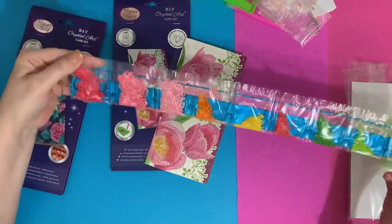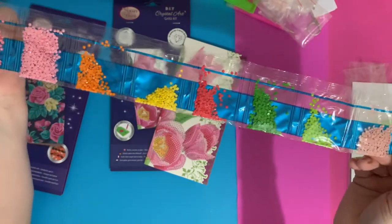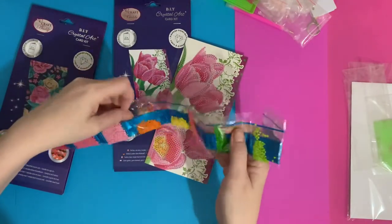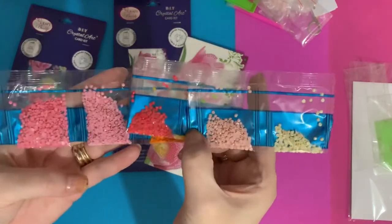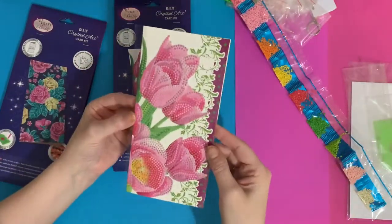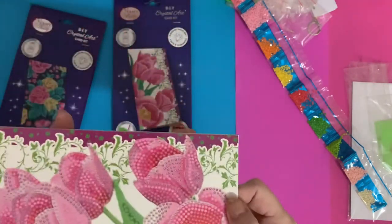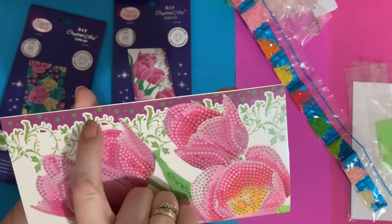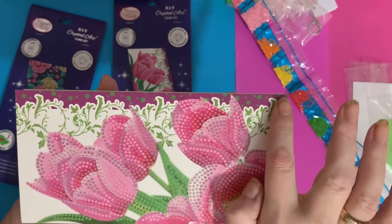Wow, look at these colors! We've got pink, pink, pink — three pinks — an orange to highlight the middle, a pinky red, greens, beige for highlighting, and another pink. Literally five pinks, which will give real depth to the flowers. This is quite pretty — I think it would look really good if you cut that shape out with a craft knife or scissors and used it as a fancy-edged card or border element.